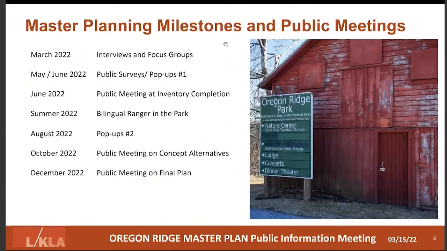More specifically, the planning milestones and the public meetings and when we'll be looking for input. March 2022, we're just starting to organize, and we'll be reaching out to some of you probably on this call, looking to do interviews and focus groups with folks to get a better handle on some of the issues and concerns in the park. And then in May and June, we'll do a public survey.